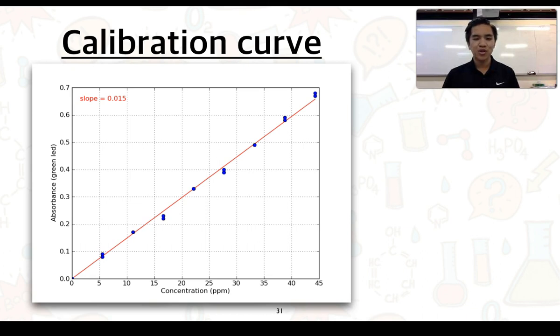We also need to ensure that we've got a suitable scale so that our graph will take up most of the graphing space. We will have to accurately plot our points and include a line of best fit, and we can see here that the line of best fit is actually linear, and this is what you should find whenever you need to construct a calibration curve.